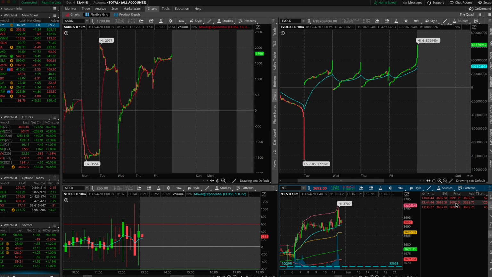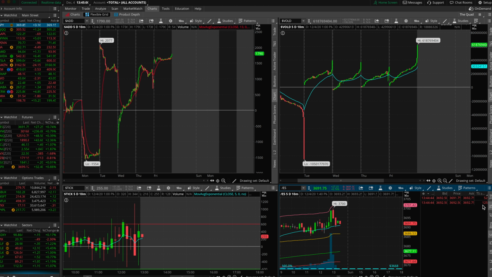I put the price in the middle, and I have the bid on the left, the ask on the right, and I have my order size set to greater than 50 or greater than 40. Basically, I can see all the big orders coming in on the ES futures. Big orders move the market, right? If someone's buying 2 lots of the S&P, it's not going to really move it. But someone doing 125 lots, that's a lot of buying power.